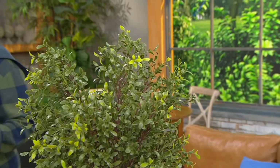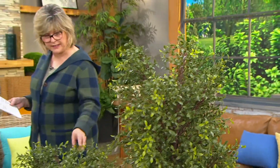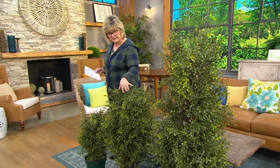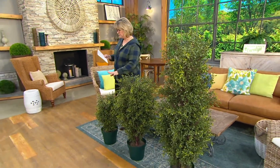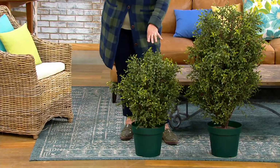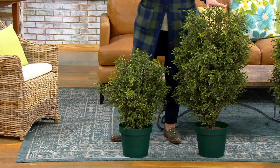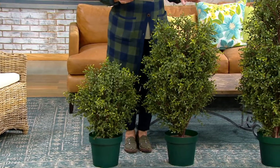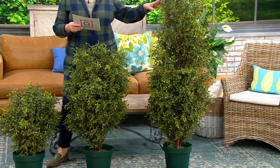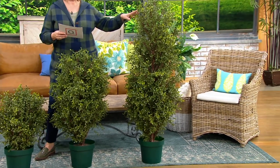By the way, these are Argentea trees. They look almost like a boxwood type of leaf pattern and coloring. So this is the 30-inch right here. This one is 48, so 4 feet. And then this one right here is 5 feet tall. It's 60 inches. So choose the one that best fits into your space.